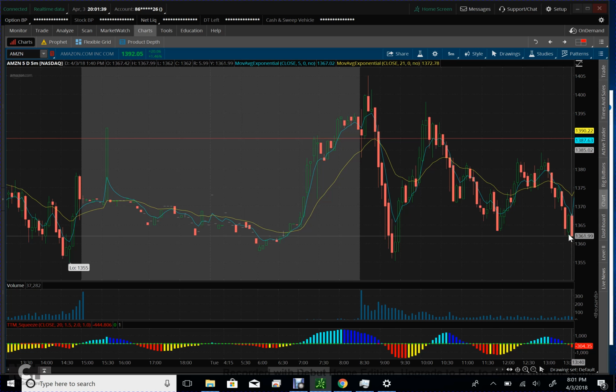So I'm looking at this, seeing, okay, these are really similar lows here. 1362, 13, yeah, so there's exact lows. This one is 24 cents off. You're taking out this low, but it's like, after all this selling and all this selling, you're going to do it again? Is it really going to continue?